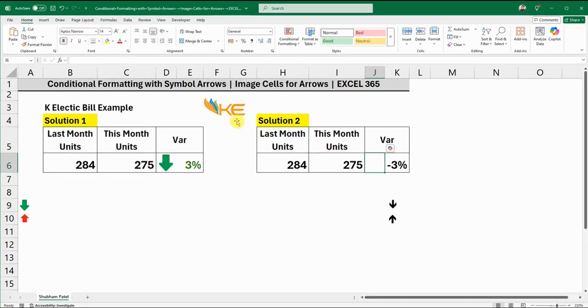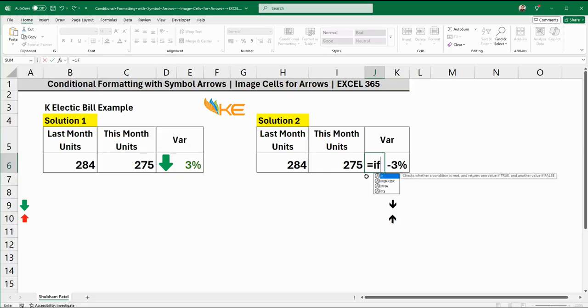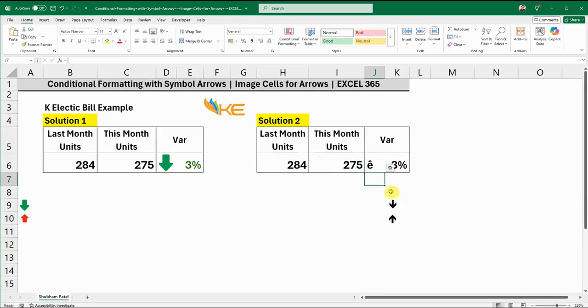So this is a simple IF logic, and this is showing me different text, so I need to go to the Home tab, and instead of my default font I need to change it to Wingdings. Okay, so now you can see that this month units are 275, last month units were more, so I have consumed less, 3%, and this is showing me a down arrow.